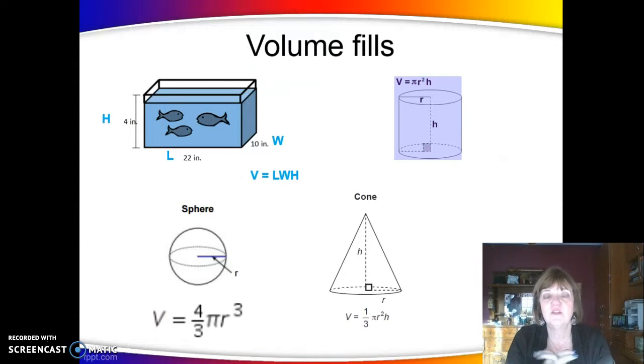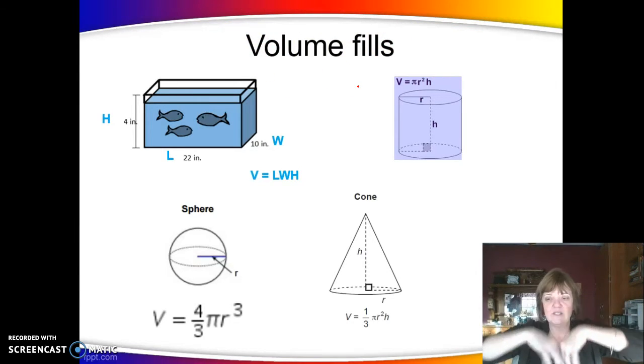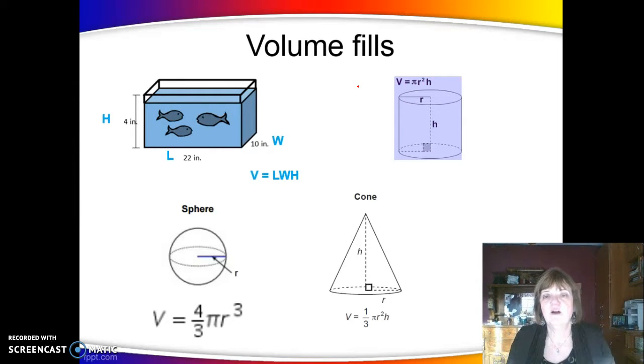So here's what we've covered. These are the volumes that we have learned how to calculate. We've done the rectangular prism. We did the cylinders. We've done spheres, and today we're going to do cones. And don't forget, volume fills. So that's what we're talking about, filling up, putting stuff inside or filling up a three-dimensional object. So don't forget, when we give our answers, they're going to be in 3 dimensions. So you're going to have something cubed.